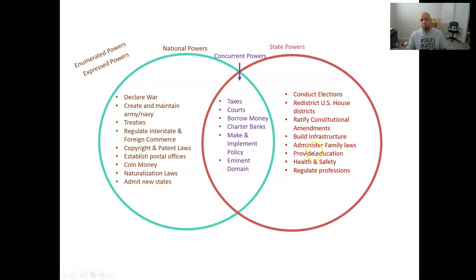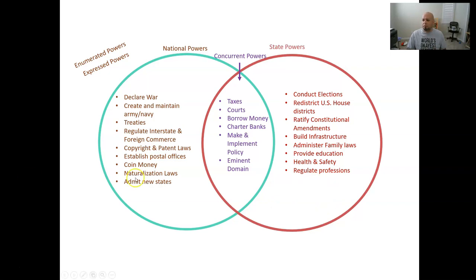Let me take a step back. I don't even get paid by the state of California. I get paid by the San Bernardino County. My check says San Bernardino County on it. My teacher license, a regulated profession, is through the state of California, but then I'm employed by the school district of Fontana. So it's kind of complicated, but all that happens at the local level. So my paycheck and my teaching license all happen at the state level, not the national level.